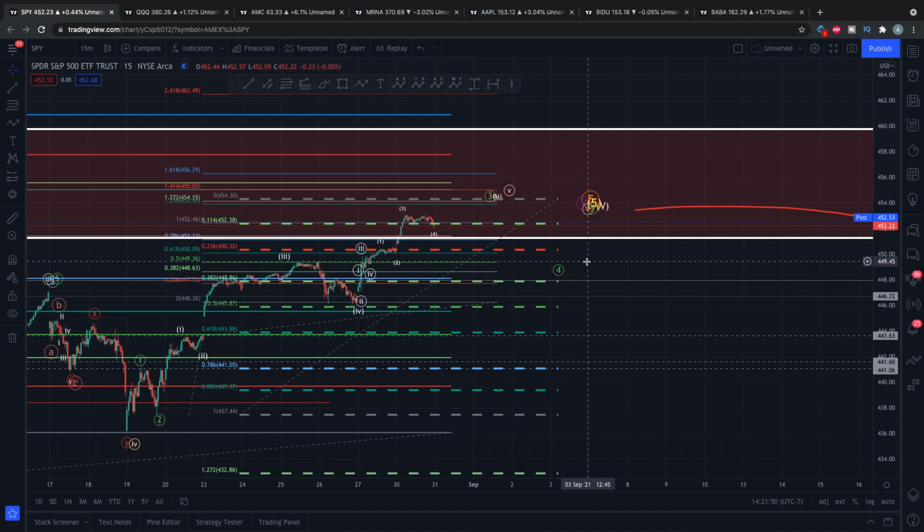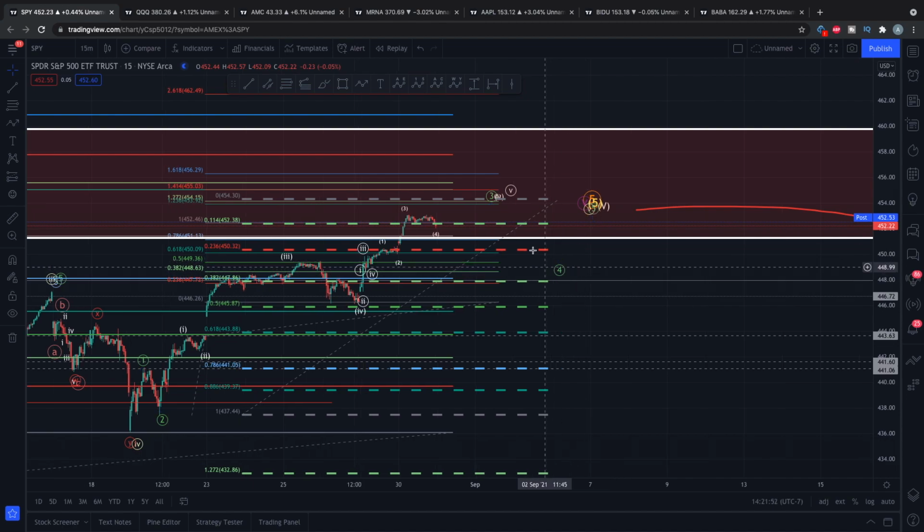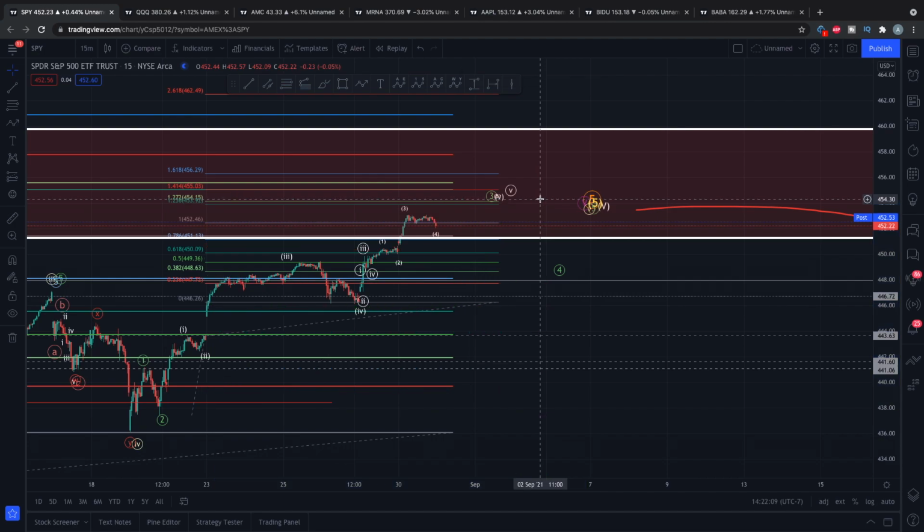So far, nothing has changed in anything about the wave counts at all. It's just that we're extending this wave 5 further upwards. And that wave 5 within that extended wave 5 is also subdividing, which is just a way of the markets continuing to extend that uptrend. So we should see a tiny bit more of upside left in the markets with that wave 5, a 5, a 5, a 3, and then we push downward for that wave 4 right here. So that's going to be it for the S&P 500.